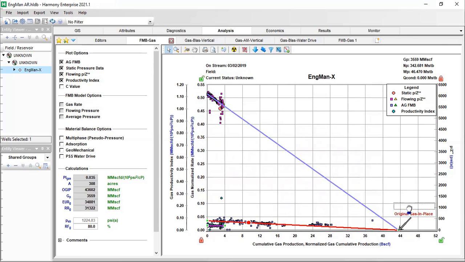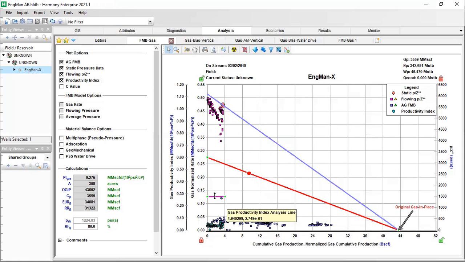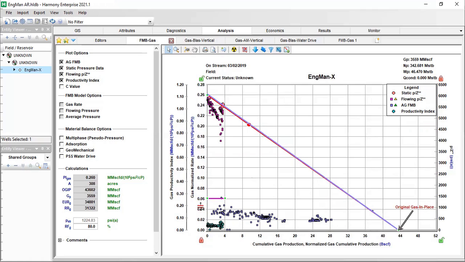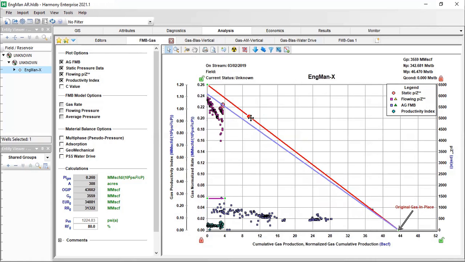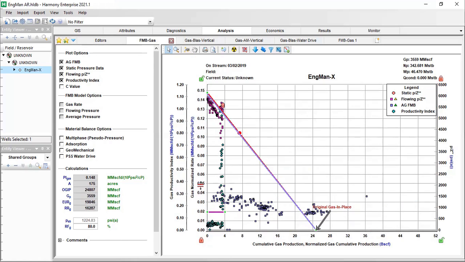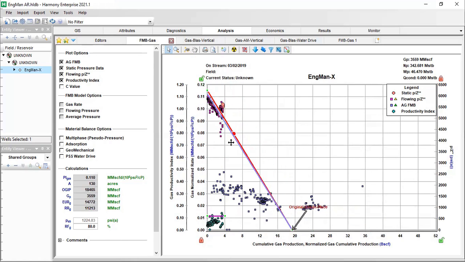You see, this line is very important. And this flowing material balance line will move, also connected with the productivity index. Okay, and then I will change like this. I will move it. Okay, you can see.